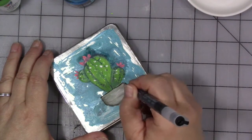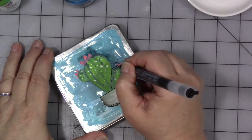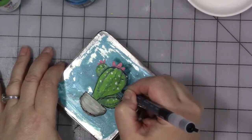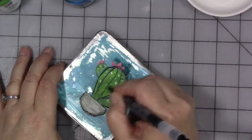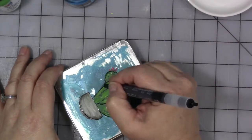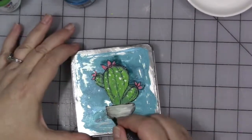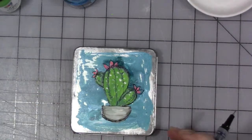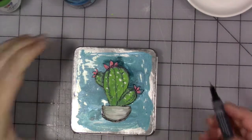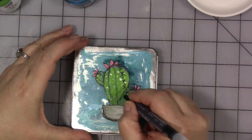Okay, so although I added shadow and highlights with the paint, I did feel that it needed some actual black sketchy marks. So I have another acrylic paint pen here in my hand. This is a black one, and I am just tracing out the basic shape of my little potted cactus and not being super neat about it because I want loose sketchy lines. Again, as with the prior steps, you need to let this dry completely before you do anything else.